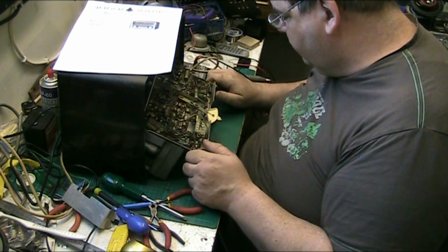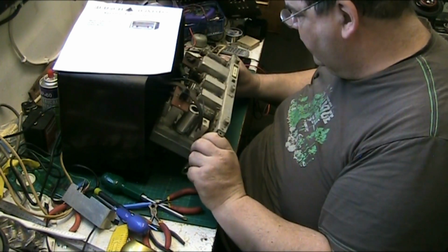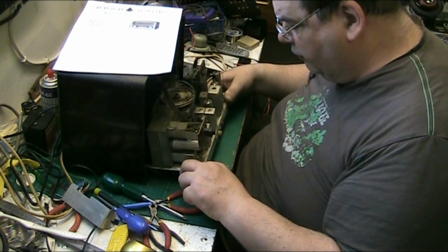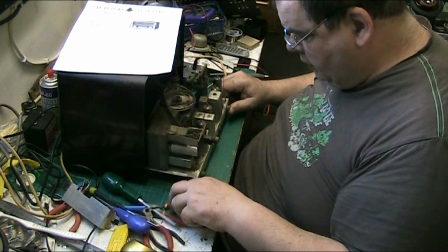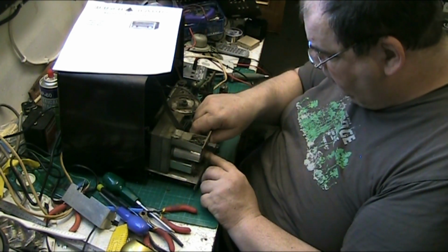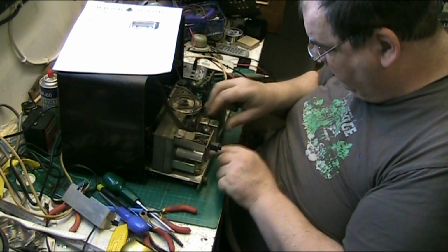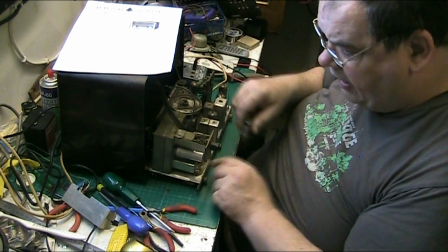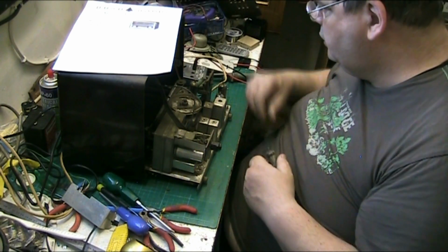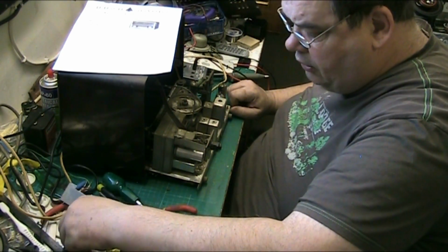Right, so we've got this. First of all, I want to have a look at this voltage selector. I want to find out why the voltage selector's melted. And I'll pull the valves, because I'll give the chassis a clean, and all the valve sockets. So we'll pull the valves. Right, that lot.